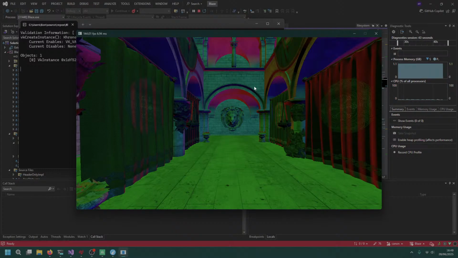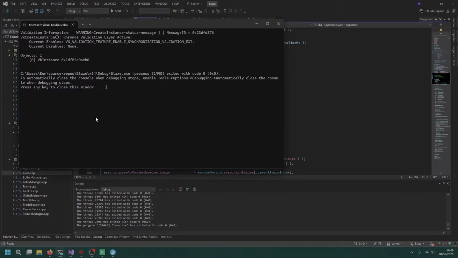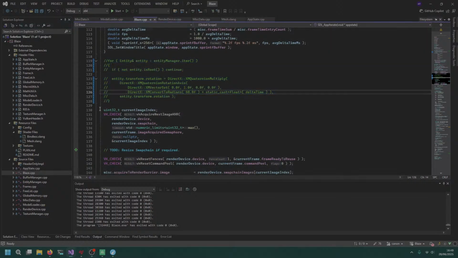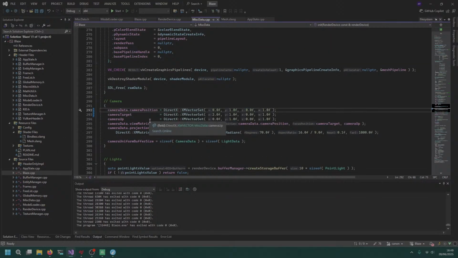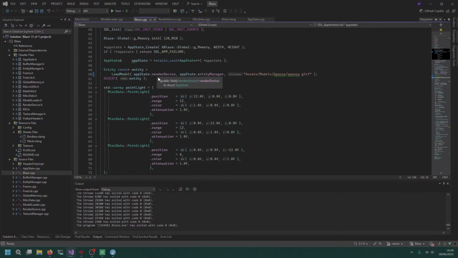Anyway, that's Sponza. It has loaded. It is working. I don't like how we've loaded it. That's not very clean, so we'll have to fix that. There's also a few more things, like the lights right now are set up in a place that we can't see them anymore because they're massive.